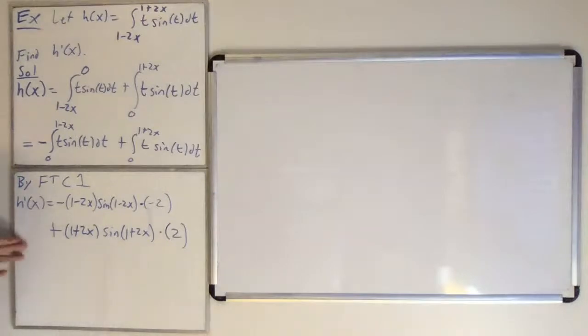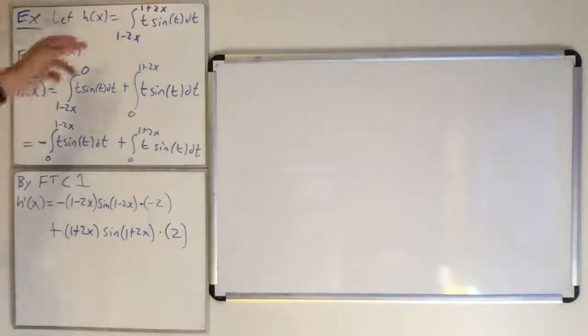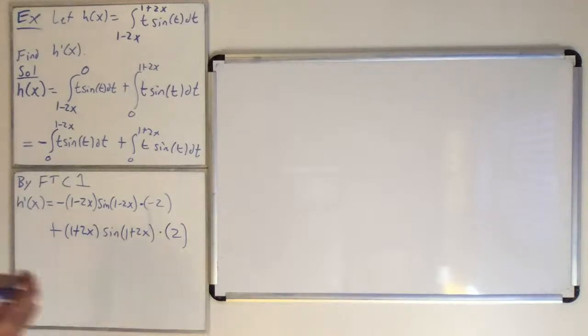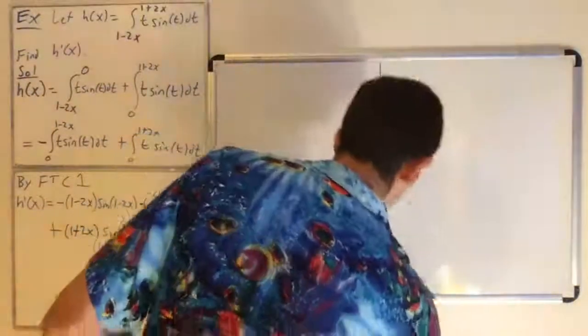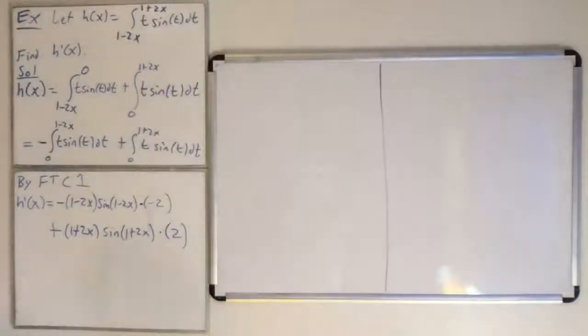Okay, and so I have a video that does a question similar to this. So take a look at that if you want another example of using the fundamental theorem of calculus part 1. This is as hard as it's going to get in terms of what you could see with using this theorem. All right, so let's take a look at another example. This will be using FTC2.